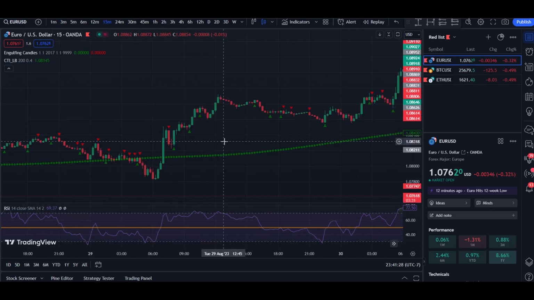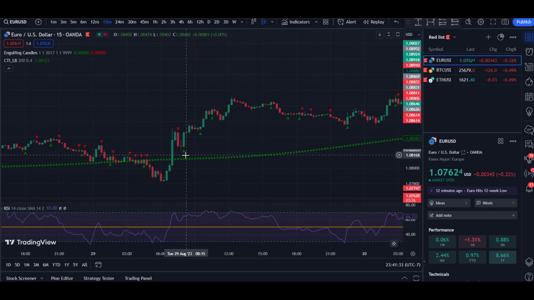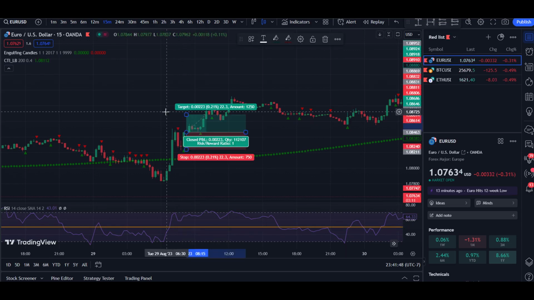However, if we scroll back, we can see that the price action is trending above the line. And then after that, we're going to wait for the first buy signal to appear on this green triangle. We can see here that the RSI is trailing above the 50 level. So once these conditions have been met, we can take our first long position.